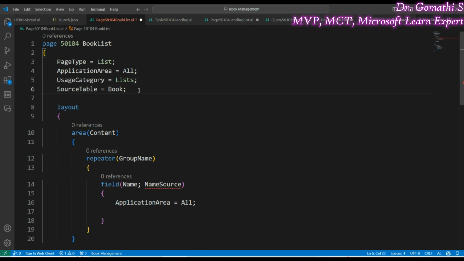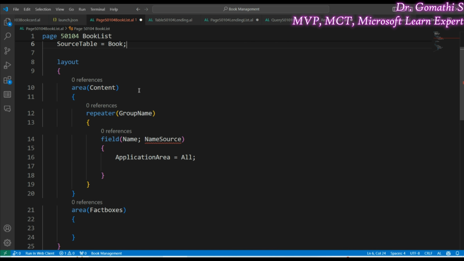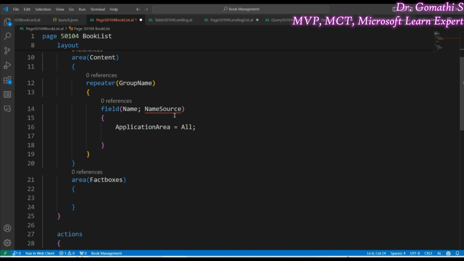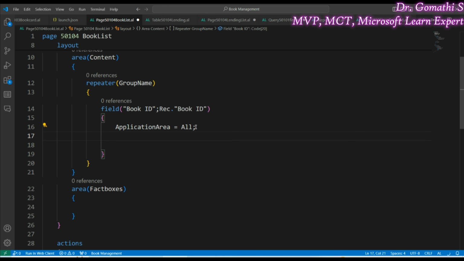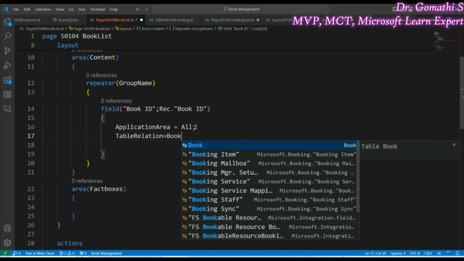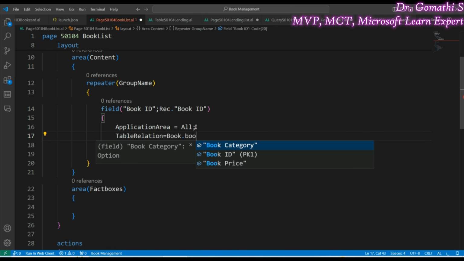Okay, and then in the layout under the group, you have to bring in all these things like book id. In what order you want to see, you can type it there, book id. And here I'm just making it as table relation, so it should show the table properly, book dot book id.